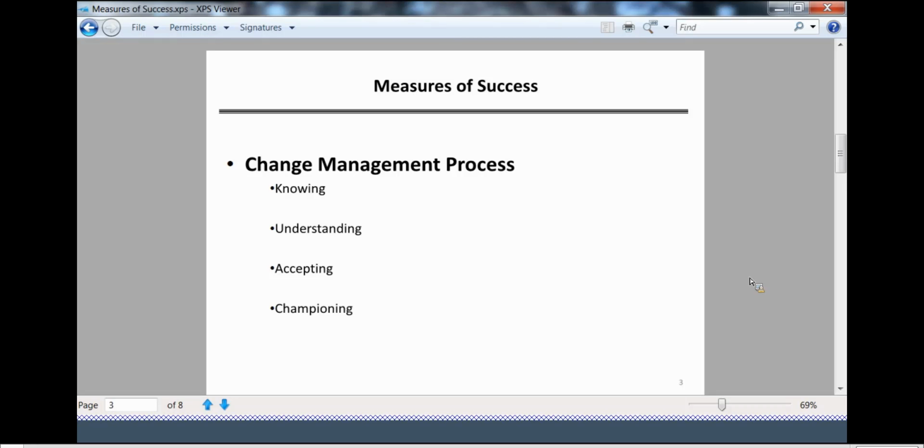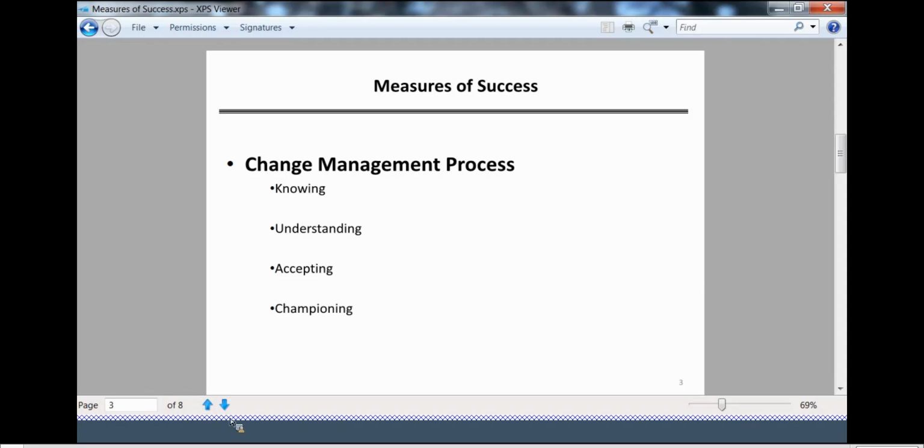Let's say we're looking at probability of payment for a credit check on a customer, and so now they're relying on this. They're feeling comfortable with it. They're saying, okay, I'm going to use this, and then championing, being able to actually take it to other people and say, hey, this is great, this is a wonderful product. And so that's the journey that we want them to take along with us.